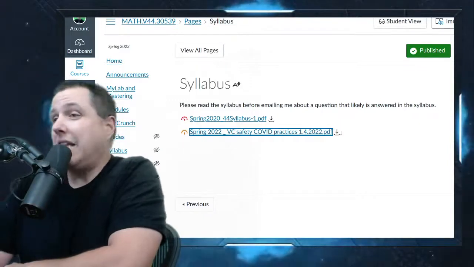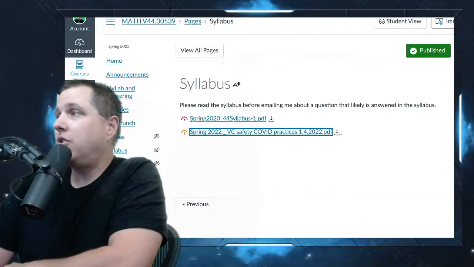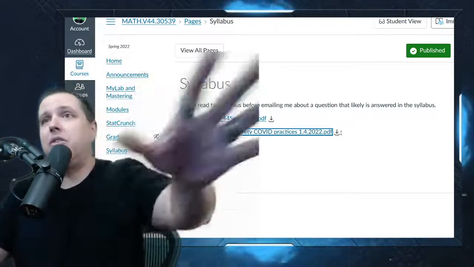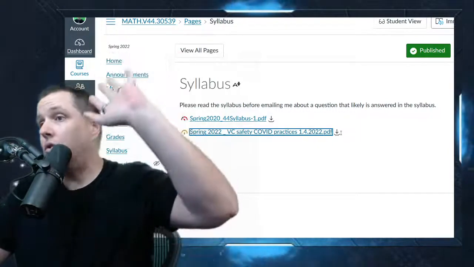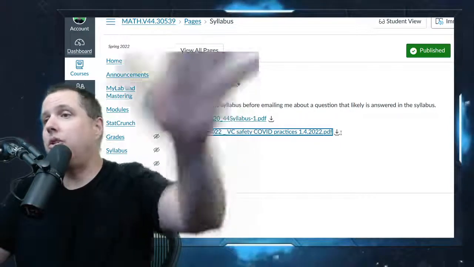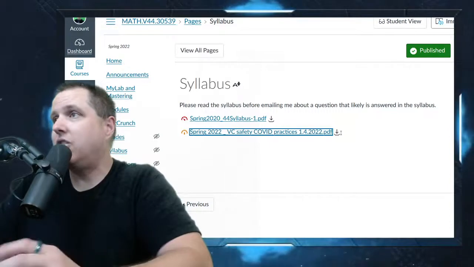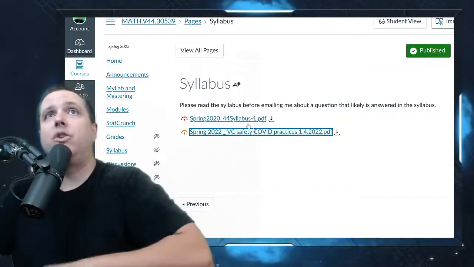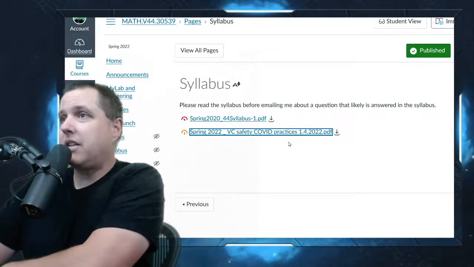If you don't like the rules put forward by the school, I can't change it if I wanted to. So trying to convince me about some conspiracy that you read about is not going to get you anywhere. You want to go to a board of trustees meeting and tell them what you think about it. They're the ones who made the policy. Telling me doesn't do anything. I can't change the school policy. So that's what you should do. If you have a problem with the COVID practices, go to the board meeting, talk to the board.